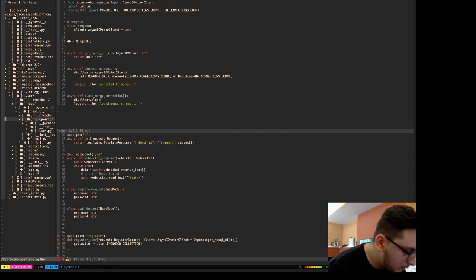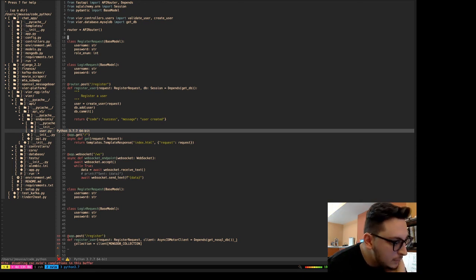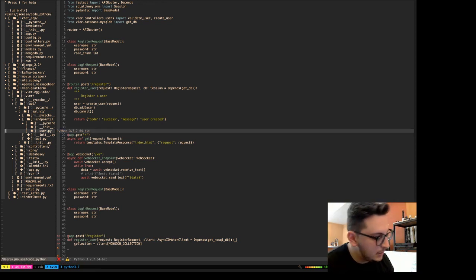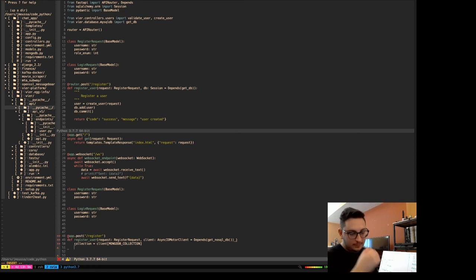Where did they get the base? It is from Pydantic. I just need to double check. This is probably where I would want to put controller logic, but for the sake of continuity, I'll refactor it later.